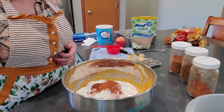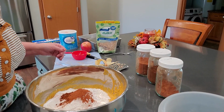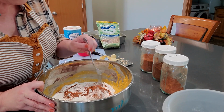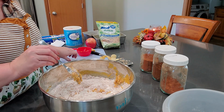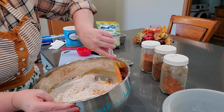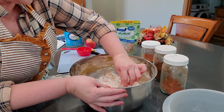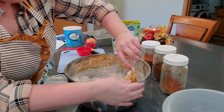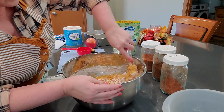Okay, we got all the dry ingredients on the top. We're going to put the nuts in last. So what we do is take our little fork and just mix it in. There. Into the flour. Let's stir this. You want to stir it just until it's smooth. I can already smell the spices. It smells so good. There we go.